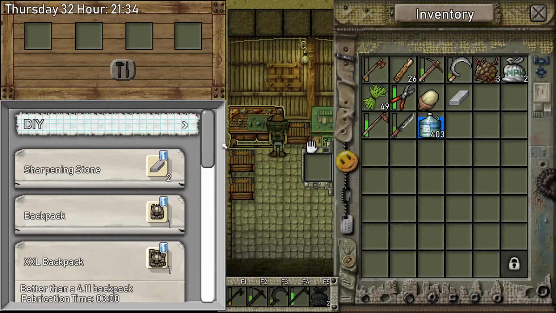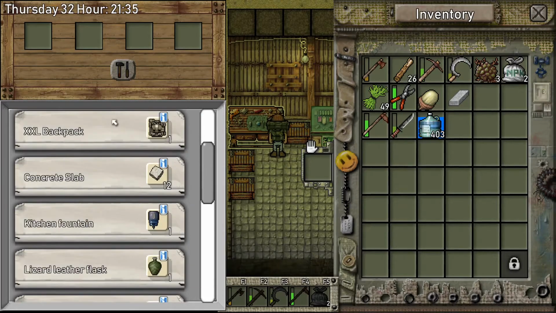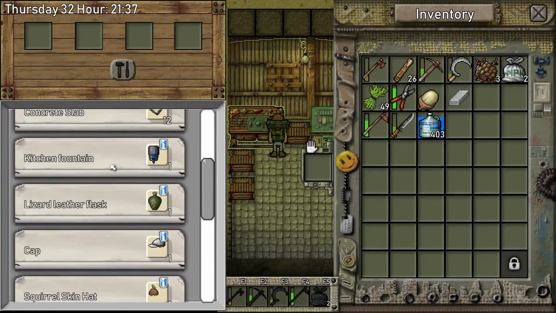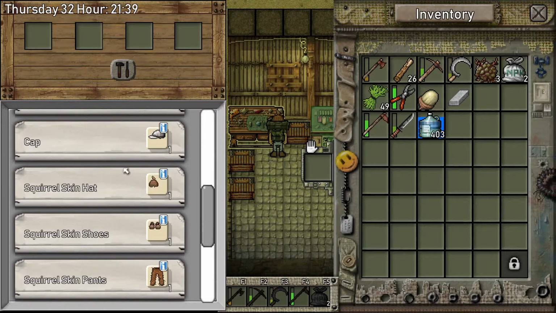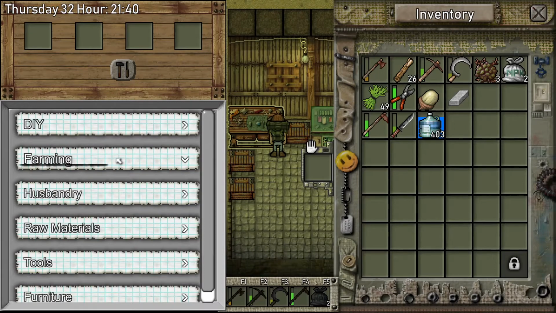Let's take a quick look. I've got a couple of minutes left. Let's take a quick look at what else we could be making. We've done our backpack. Bam. Concrete slab takes the clay. I'm worried about that. Kitchen fountain takes clay. Lizard leather flask takes clay. Not that we really need that. We have the real flasks and stuff. No scrolls and things. We don't need any of that.